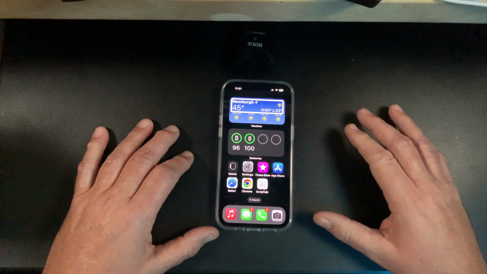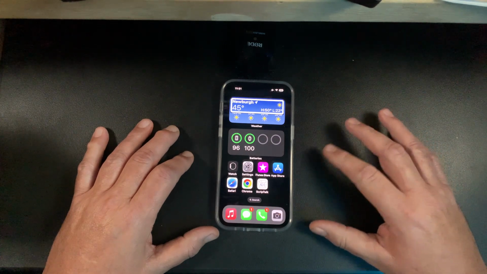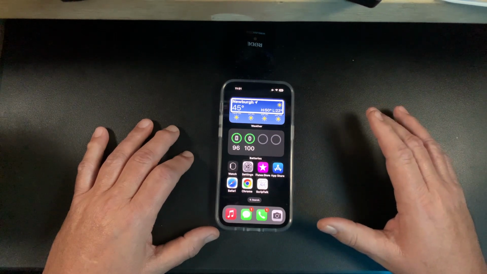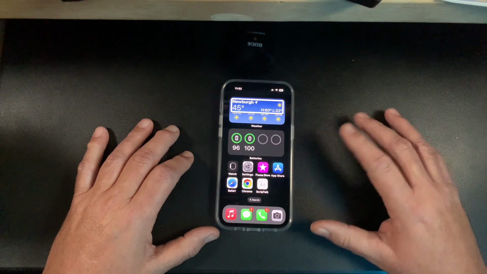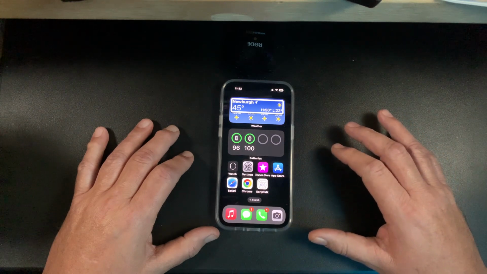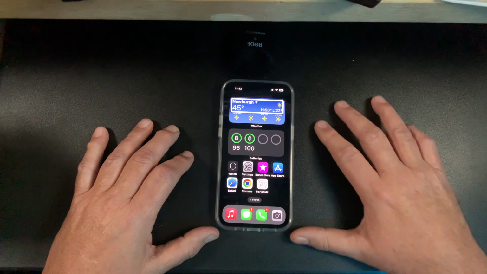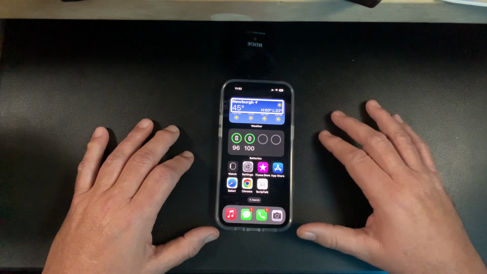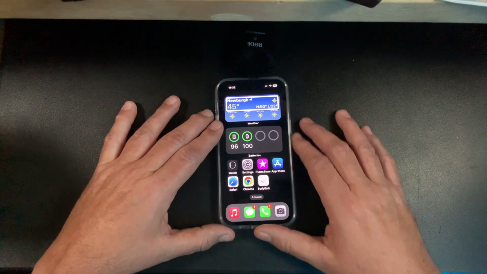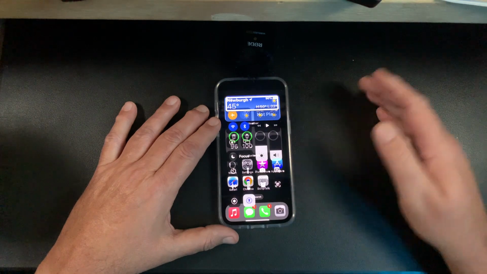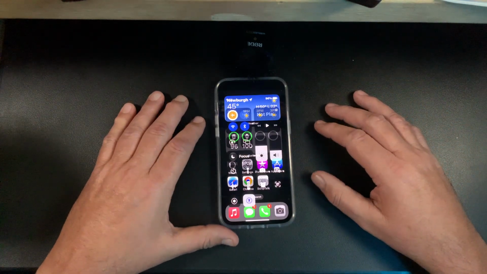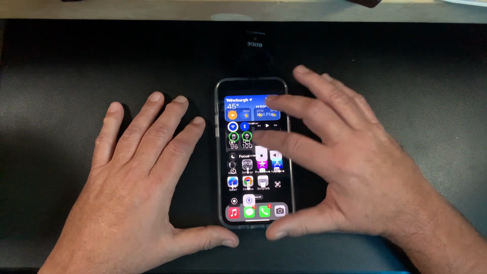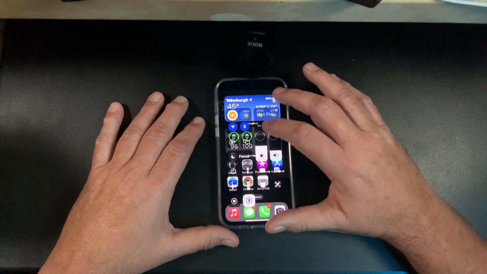A little weird thing going on here with VoiceOver on with iOS 16. Maybe that's a bug. Maybe they'll fix that. Does that bother you? Doesn't bother me so much. I've just kind of figured out how it's working. And if I need to see it, I can triple tap the side button, turn VoiceOver off, and access it again. Control Center. Airplane mode. Switch button. I just know that with my gestures, cellular, Wi-Fi, Bluetooth, airplane mode. On. Off.